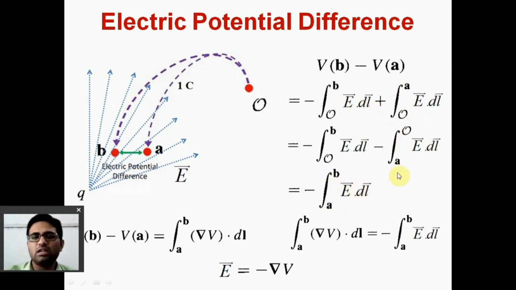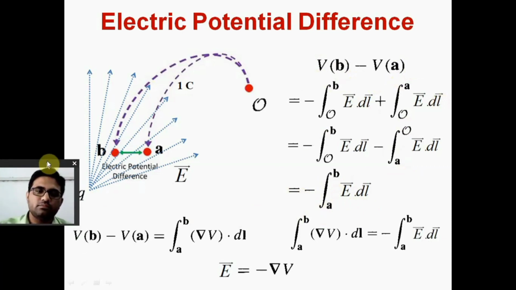So this is very easy. You have already done in your 12th class how to change this arrangement of the integration limit. So we are getting the potential difference like this, minus A to B of E dot dl, and here you can see that this potential difference can also be written like this. This is actually coming from vector calculus, that this is called the gradient of the potential.